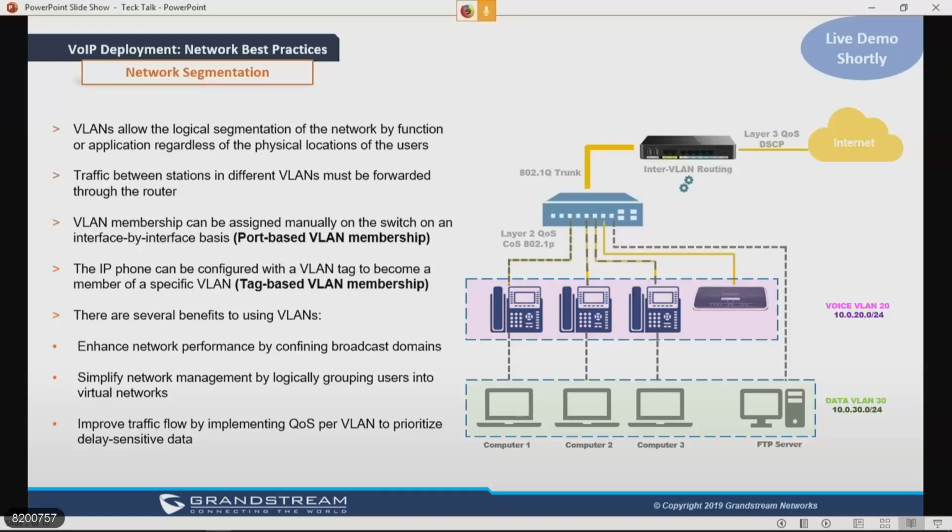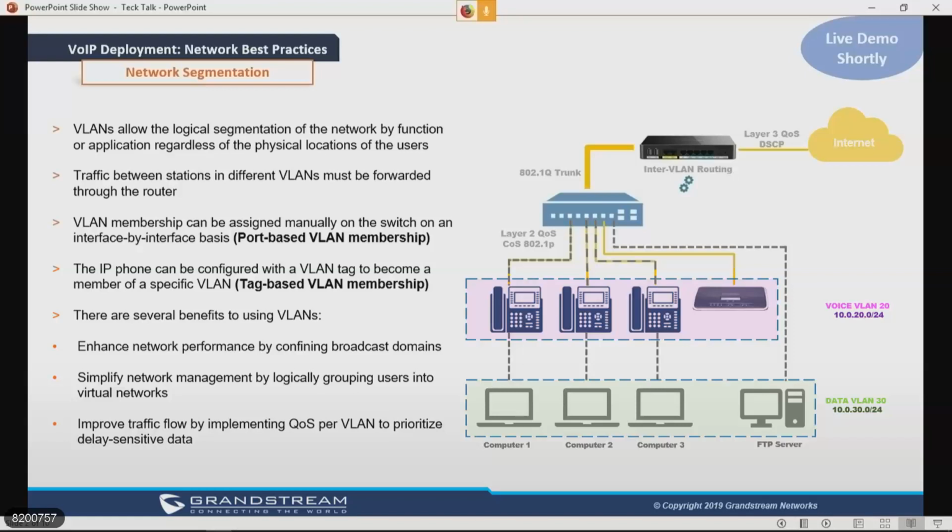And one thing to keep in mind is that the link between the switch port and the IP phone, in case we use this implementation, should be in a trunk mode, because the IP phone is going to send the 802.1q, which means the frame is going to include the VLAN tag, and it's going to add a new header for the 802.1q tagging. And the link between the PC port and the computer will be in access mode.